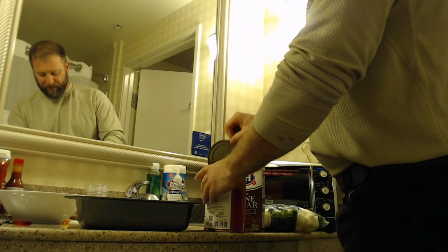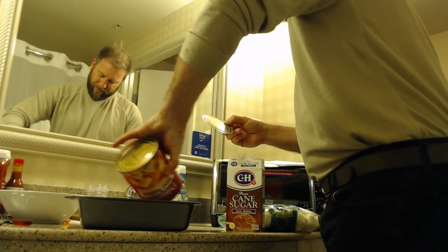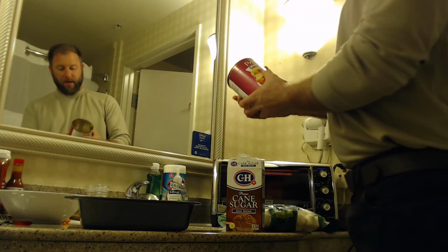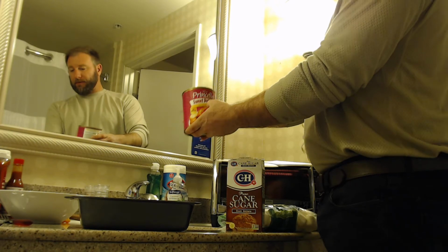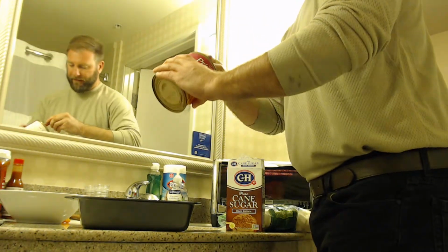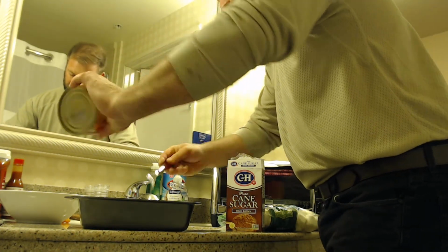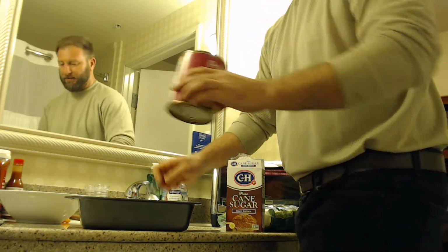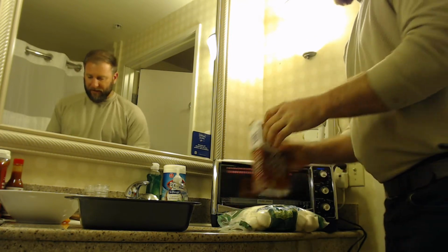By the way, sweet potatoes and yams are not the same thing, but people generally know them to be, which is why the can says sweet potatoes and cut yams. Go figure. Yams are healthier and a different color. They're a little more white in color and very good to eat. Today we'll have sweet potatoes masquerading as sweet potatoes and yams.